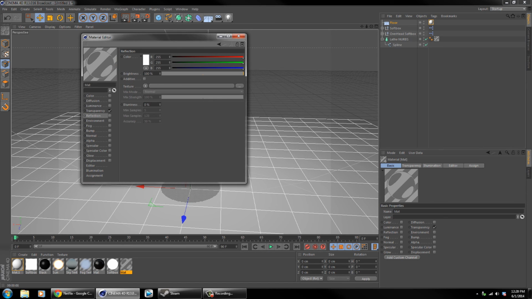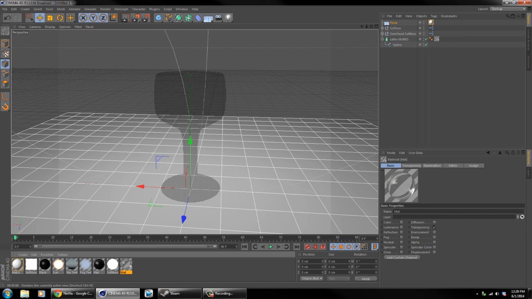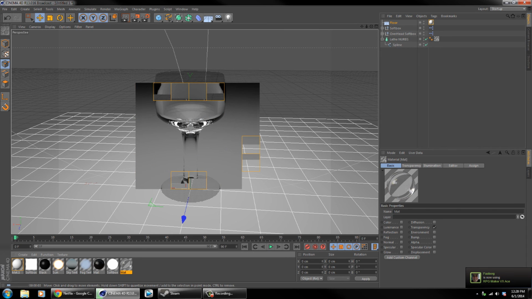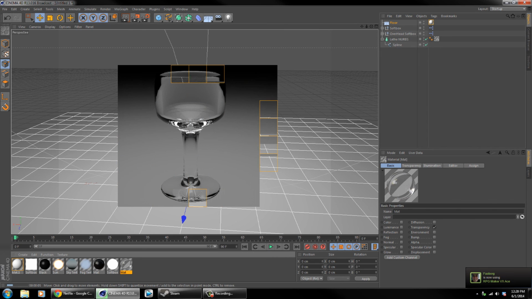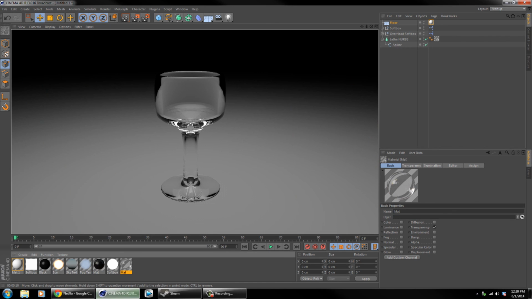We turn the refraction up, like 1.3. Then we can get some light refraction. Okay, there we go. So now, again, what I was talking about earlier, you kind of get this weird effect going on in the middle there, but here we can see the actual wine glass, and you can see the refraction amount really affects how you see it.